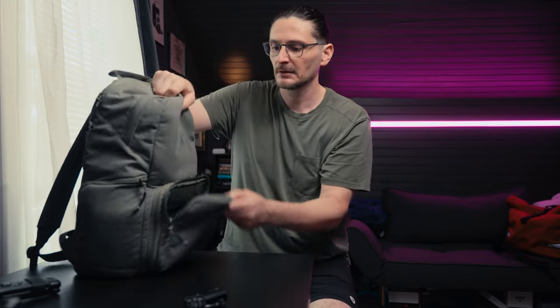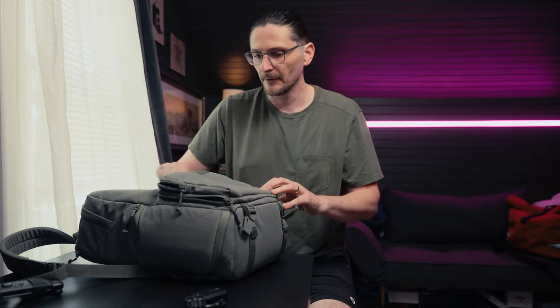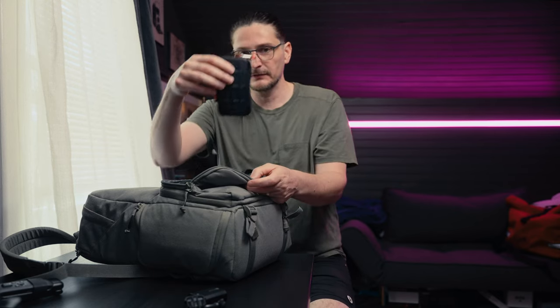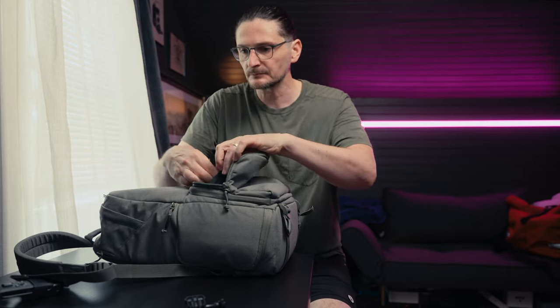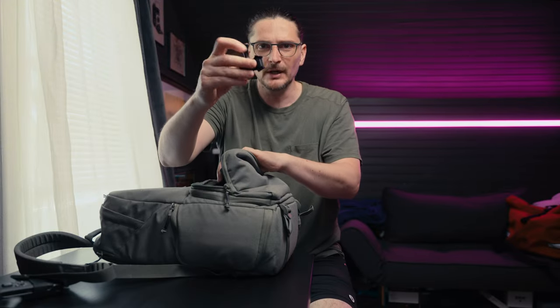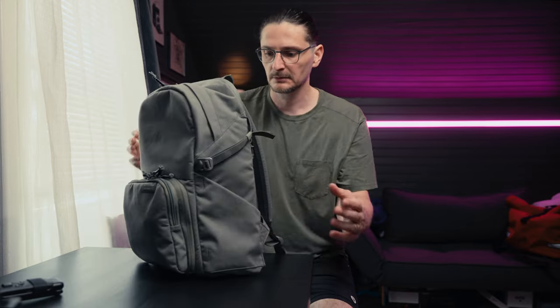With all that in there the bag is still standing upright, which is handy. Now in the front section — you'll notice that most compartments don't open up very wide; only the main camera compartment folds over completely. I'm going to grab my SD card holder — it's similar to a Pelican case, an off-brand called Kiera Photo. Pretty large but it will slide in here no problem. These little divider pouches are perfect for extra batteries and a GoPro. I'm going to slide in the GoPro Hero 10 with a couple extra GoPro batteries, plus mounting accessories, and I've got my one extra Mini 3 Pro drone battery.